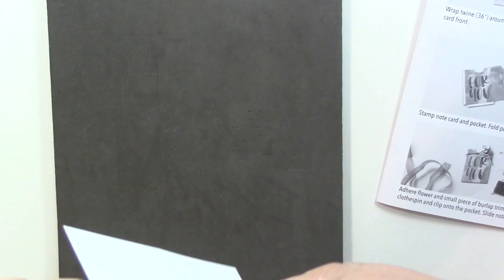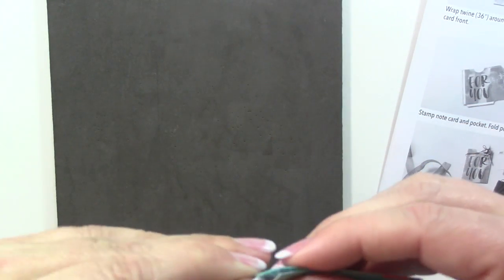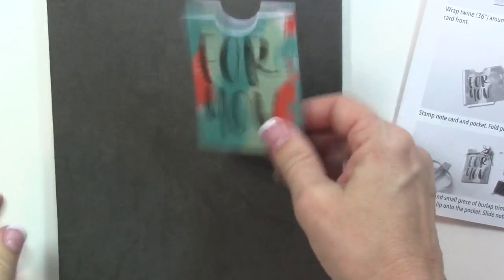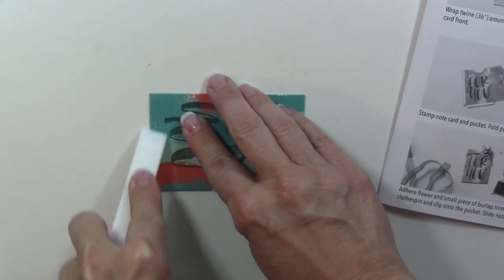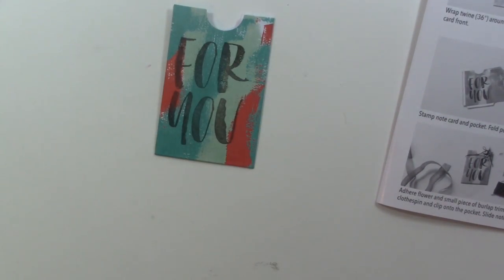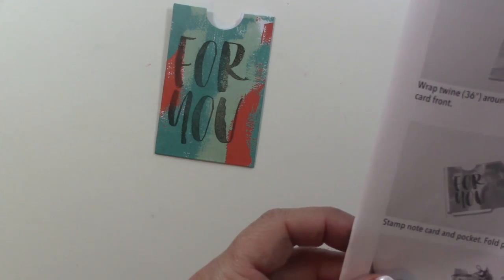Okay. So then we'll just adhere it like so. Super simple. And you can take your bone folder. You want to make sure that it's nice and crisp. Okay, so then we're going to adhere flower with small piece of burlap trimmed a pocket, tie twine in a bow on the clothespin and clip on a pocket, slide note card and gift card inside.